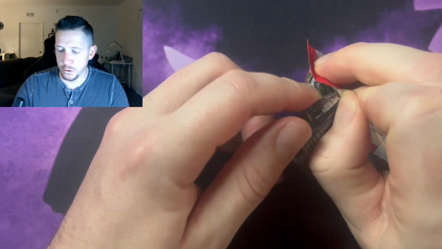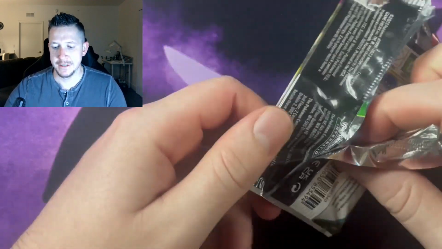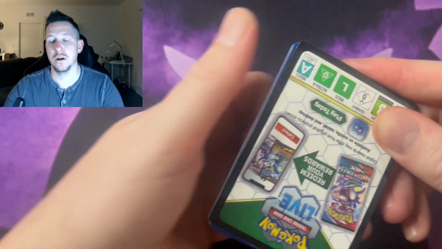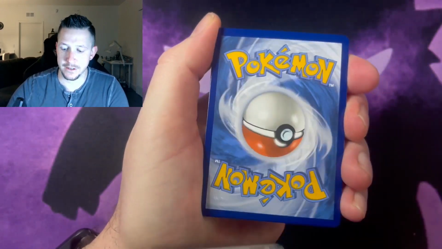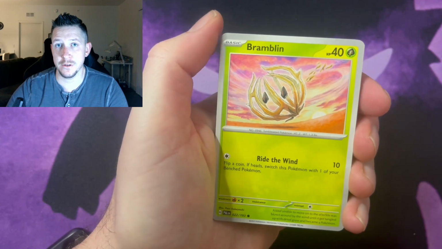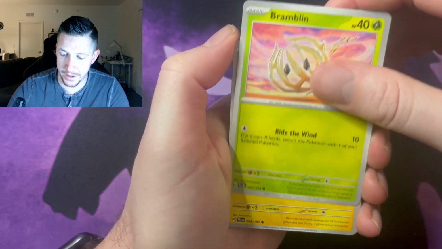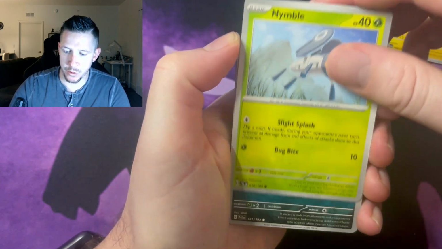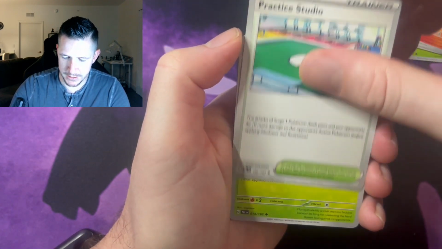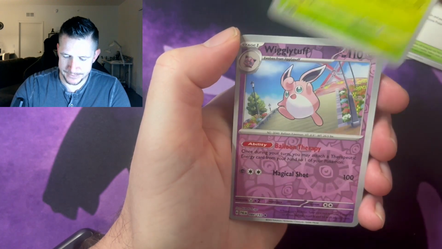Wigglytuff is in the new Pokemon 151 set. And stay tuned for that, because I bought two Japanese booster boxes of them from Japan. Never ordered anything from there, so we'll see when I get them, if I get them, whatnot. But I'm really excited for the original 151. They look so sick.